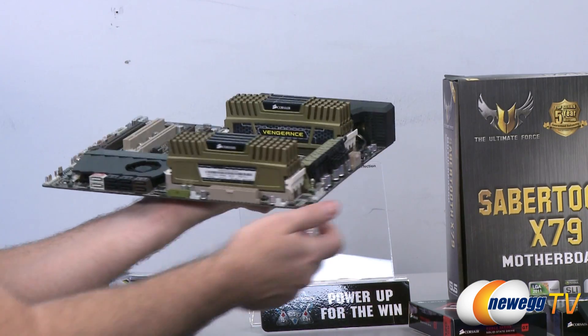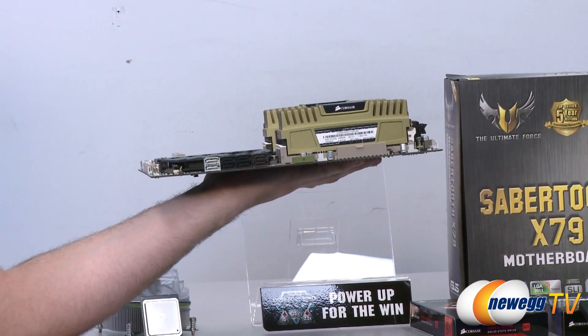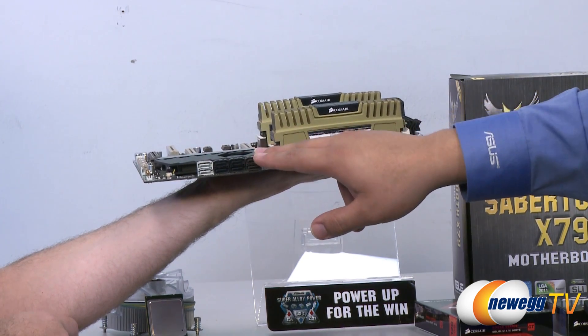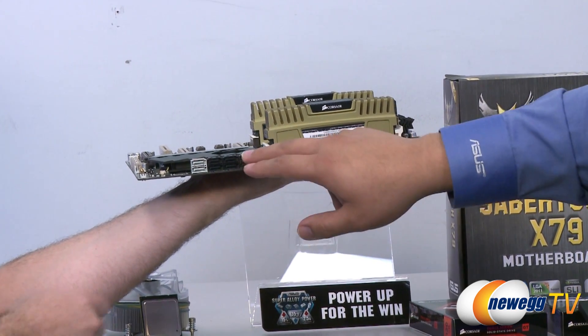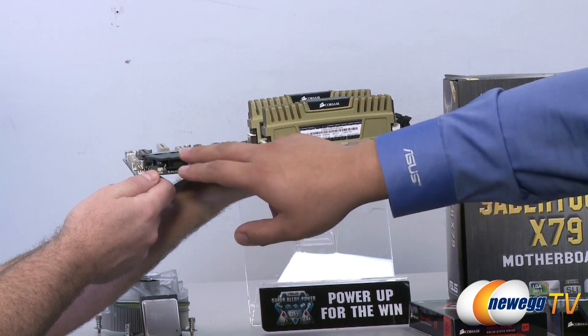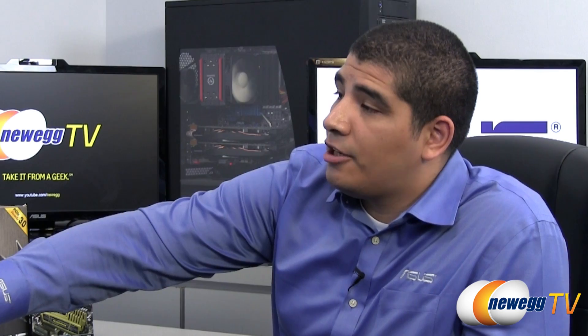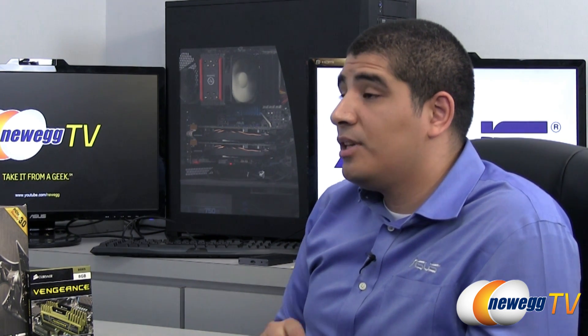The serial ATA connectors include the standard six ports from the PCH — two SATA 6G and four SATA 3G — plus two more SATA 6G ports for ASUS SSD caching. You could run a flexible configuration like a 120GB SSD on the primary SATA 6G and a 2TB hard drive with a smaller SATA 6G SSD on the SSD caching configuration. ASUS places no restrictions on the SSD caching capacity, so you can use up to 120GB without any issues.